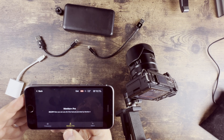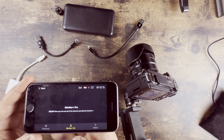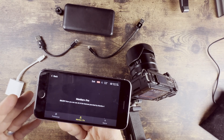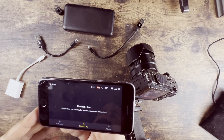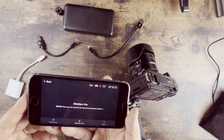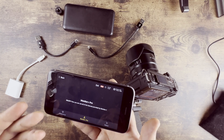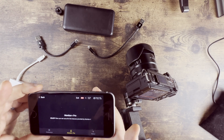Monitor Plus is an app that does all kinds of cool stuff for Sony cameras. What I'm mostly concerned about is its ability to save copies of whatever is going to your camera. It also works great as an external monitor and has all kinds of fancy functions that videographers especially may find value in. This app does cost $20, and I looked at every app under the sun and tried this every way I could think of — I could not find anything else that would allow me to do what I'm about to show you.